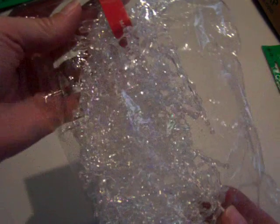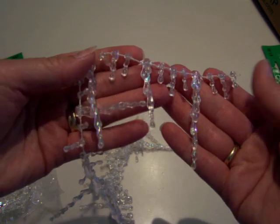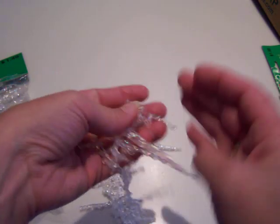Then the next batch of things that I'm going to show you all came from a box at the end of this lady's driveway, and they were all marked free. There's a bag of this icicle trim. There was some that was loose, so I can show it to you. So that would look really cute on the top of a card or on a mini or across a big scrapbook page.